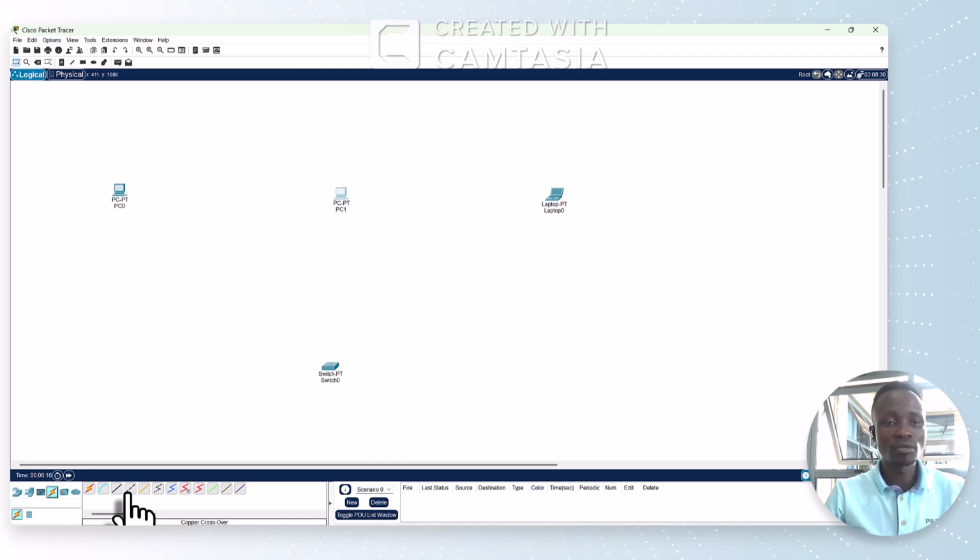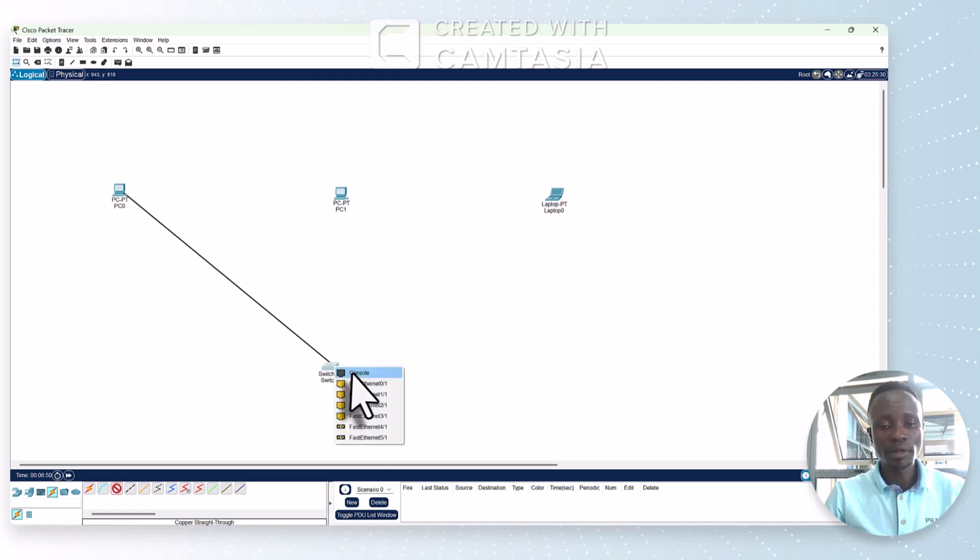So we start with PC1. We are going to give it the address, that is, the IP address. When I click on that PC0, this dialog box pops up. Let me extend it here so that you can see it very well. So what I'm going to do, I come to the interface which I'm using. The interface is here, and I'm using static for this demonstration. So let me configure its IP address.